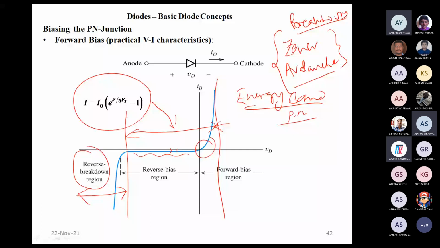Okay, so for this let us look at this here. So we have say P type material and N type material separated. Okay, they are not in contact. So in the P type material, if we draw this, then we show conduction band and valence band like this, conduction band and valence band here.